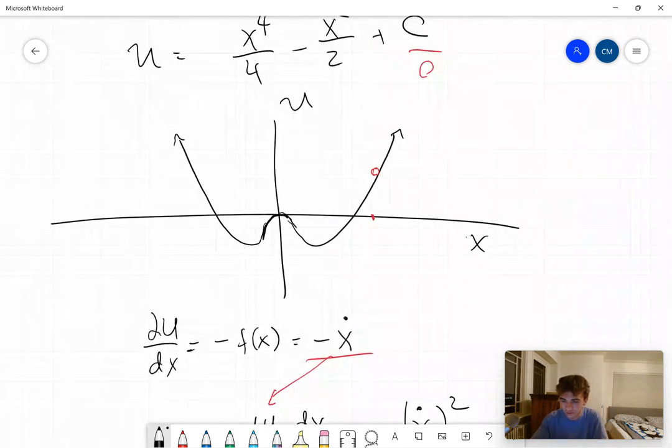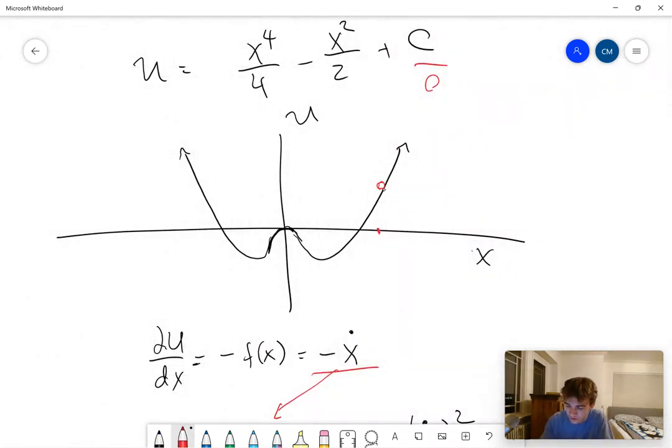So if we look at the time evolution of this system I've drawn here, it will have to evolve such that the potential will decrease. So it will always roll down this hill and eventually settle down at the bottom, which actually corresponds directly to our stable fixed points here. It turns out that local minima of the potential function correspond to stable fixed points, and local maxima of the potential correspond to unstable fixed points.